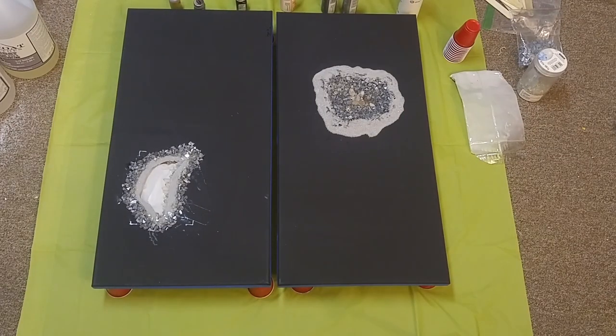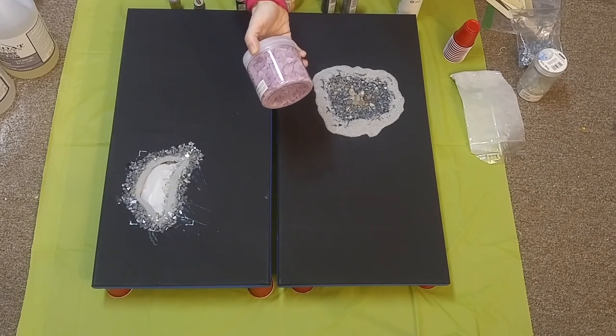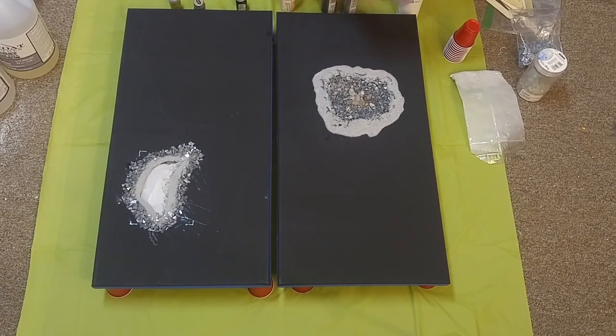While I was at Michael's the other day, they were having a sale on their glass for spring, and I think they use these with those little terrariums and things, but this is a pink rock glass, and knowing that I'm doing a little bit of pink in this, I grabbed it because I thought that would be a great addition. So I'm going to mix my resin, I'm going to speed this up, and I'm going to start by laying stones down.